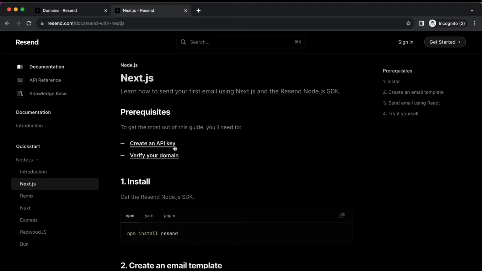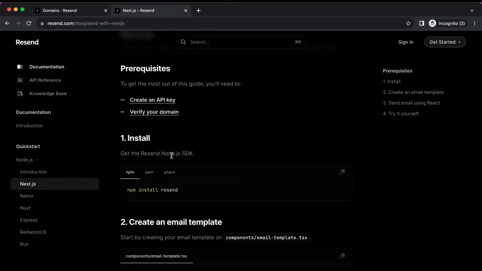We have already created the API key, and you can also add and verify your domain. Make sure you have installed the package.